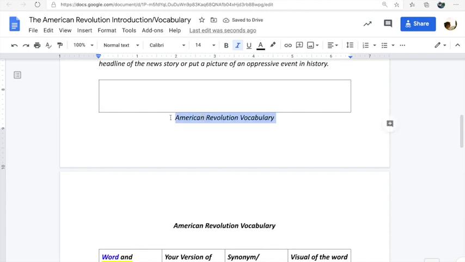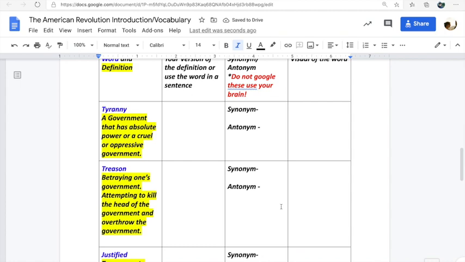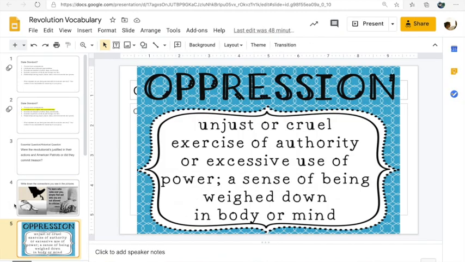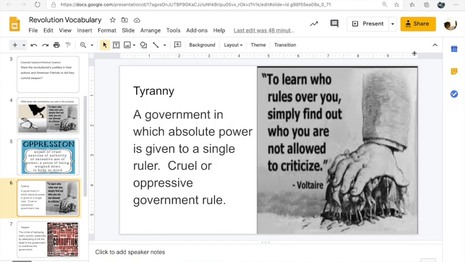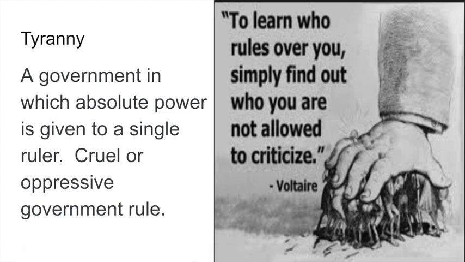Looks like I need to delete that. Okay, so now these are our vocab words. So I'm going to go through and show you guys the pictures of them. I've already kind of shortened down these definitions just a little bit. In years past, the kids had to write out all the definition. You guys are getting it pre-typed and highlighted, so your life is super easy.